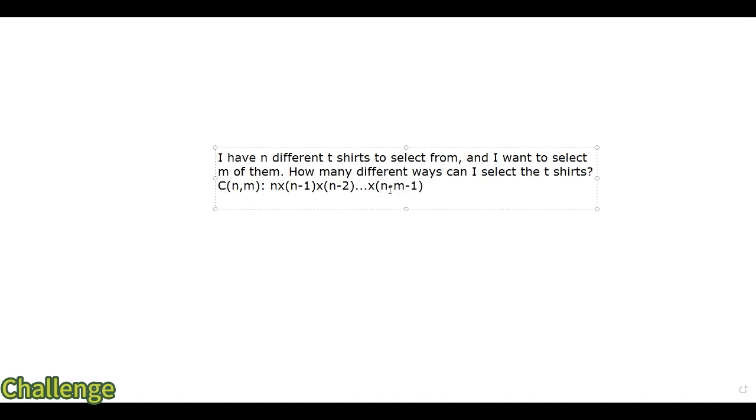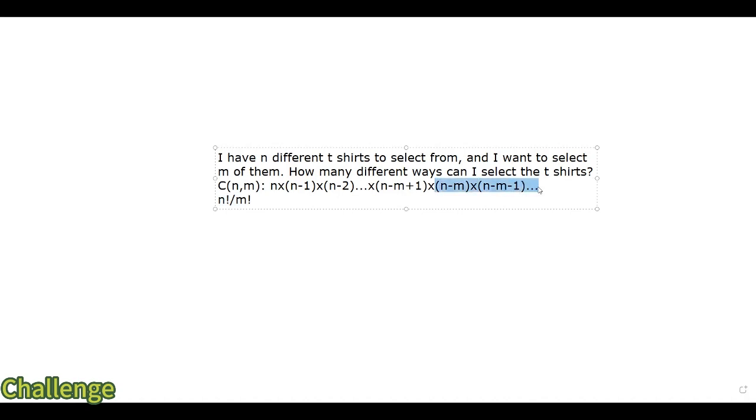Okay, so what is this equal to? Can we write this out more generally? We see that if we did n times n minus 1 times n minus 2 all the way to 1, it would be n factorial. But then if we divided by something, we would have this result here, because we're getting rid of the latter part, which is n minus m, and then n minus m minus 1, and so on. But we're getting rid of this. So if we want to get rid of this, we have to divide.